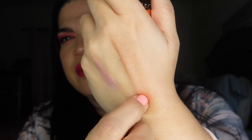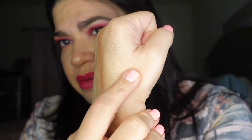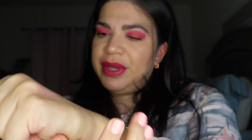I got them in Awestruck and Mesmerized. Let me swatch — oh, that's so pretty! I think I'm going to like these highlighters. You can definitely see it on my hand, it's crazy. I'll keep you posted because I won't really know how much I love them until I try them on my face.